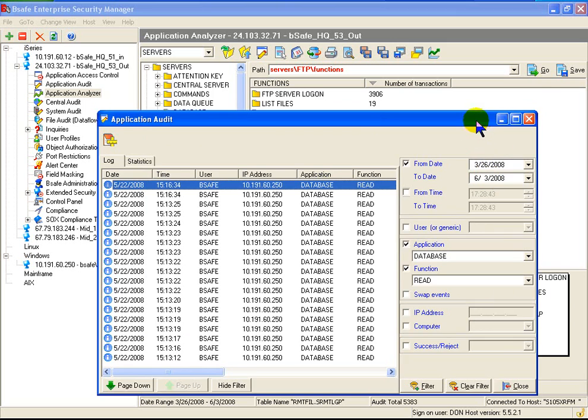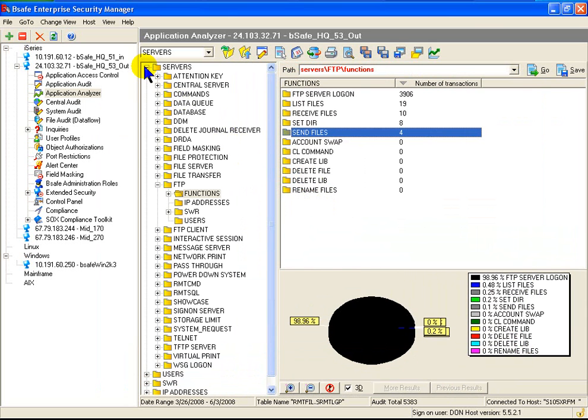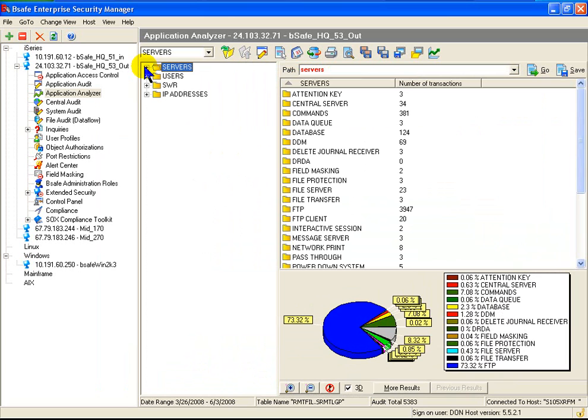So to recap a little bit, with the analyzer, you can have an answer to every single one of those network questions you may have, and be really granular while you audit it all the way down to the function and then to the object level in terms of each and every transaction. With that, I want to go ahead and conclude here with regards to the application analyzer.